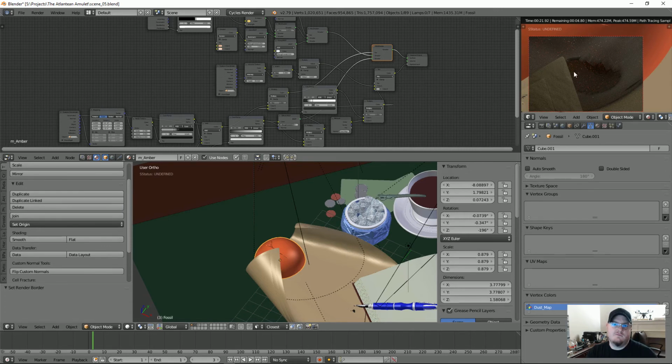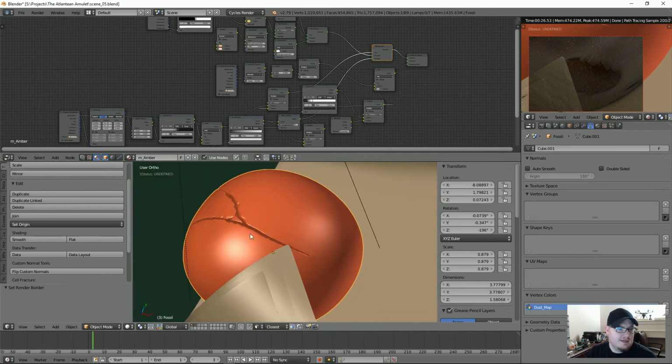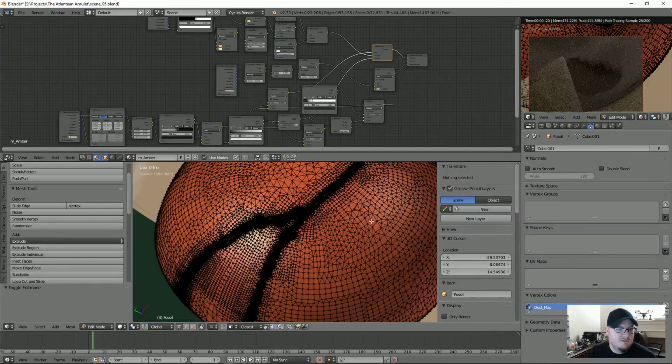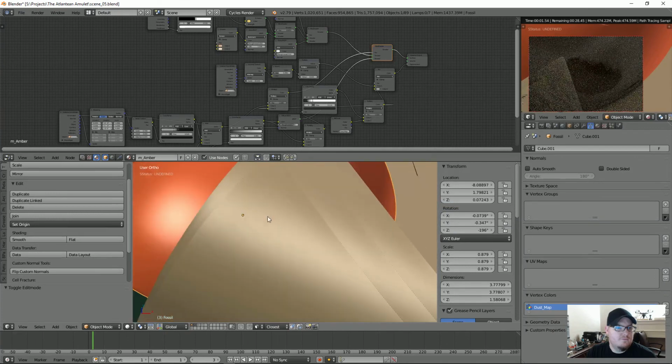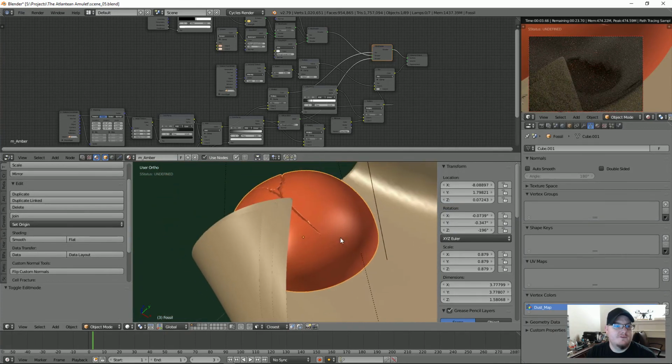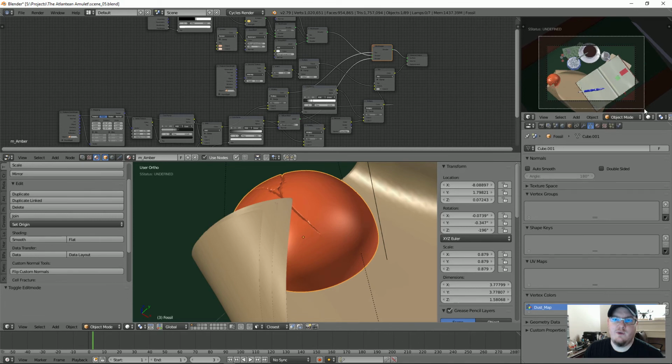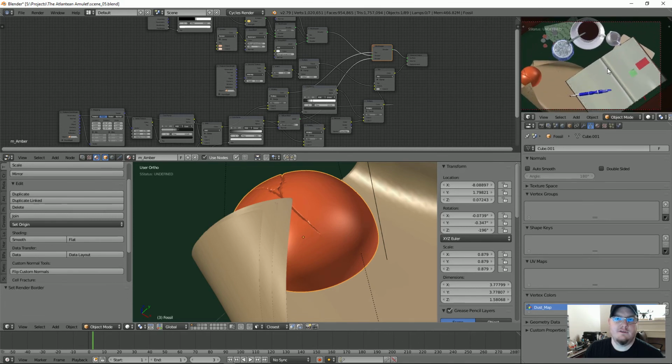But in this case, this is one way to do it, and kind of is a good starting point. We could also subdivide this again, but that's probably not a good idea considering how messy this is. So yeah, retopping would definitely be the best way to handle that, and something we might do later. But now we have a basic workflow down for how to bake that dust into there.